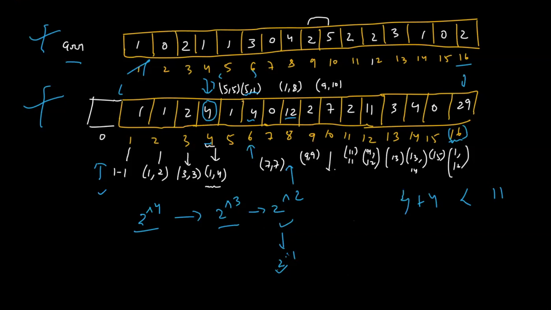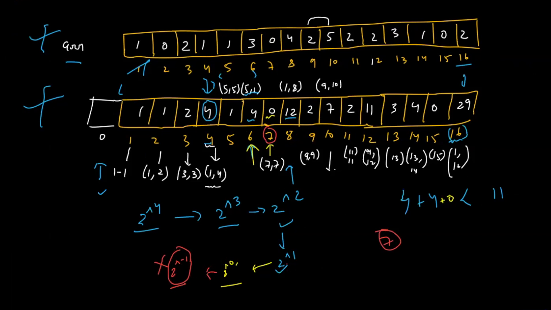Our running sum is now 8 and our pointer stands at index 6. Next, 2 to the power of 0 is 1. From index 6, we check index 7 — the sum added there is 0, giving 4 plus 4 plus 0 equals 8, so we can move. We advance to index 7. Now we decrease to 2 to the power of minus 1, which is less than 0, so we stop. We're standing at index 7 with total sum 8. The answer is index 7 plus 1 equals 8. Index 8 has prefix sum 12, which is the lower bound of 11.